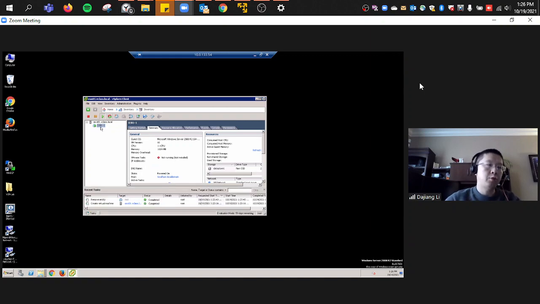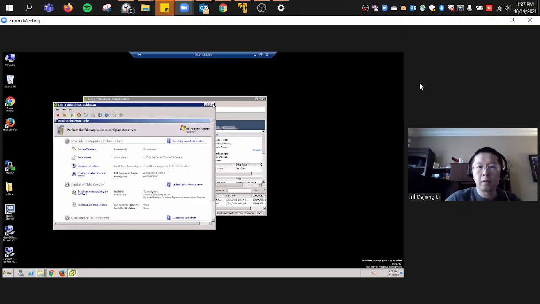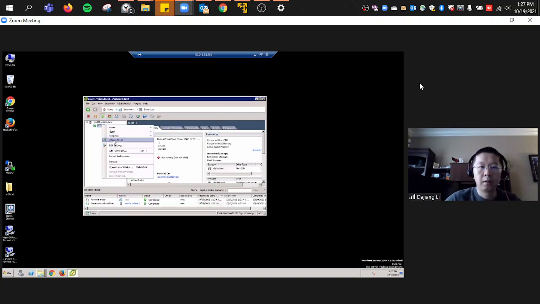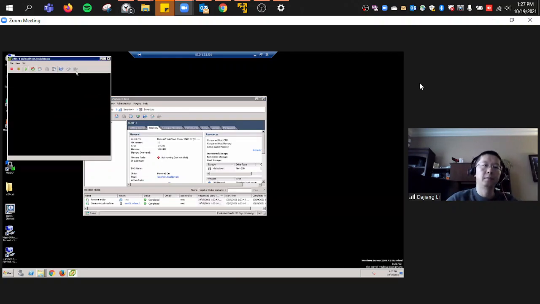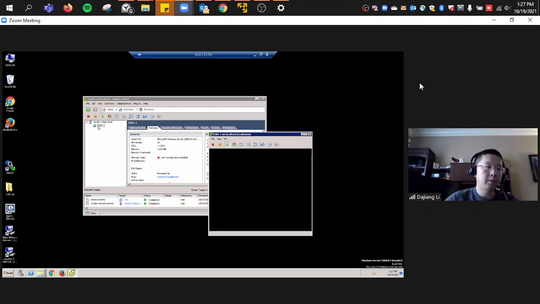For this virtual machine, the most important thing is that for one PC, you have a monitor, keyboard, and mouse, right? So we can have a look at the monitor. You can right click and say open console. Open console means open the computer monitor for this virtual machine. I can close it and do it again. And this window will be the monitor for this virtual machine.